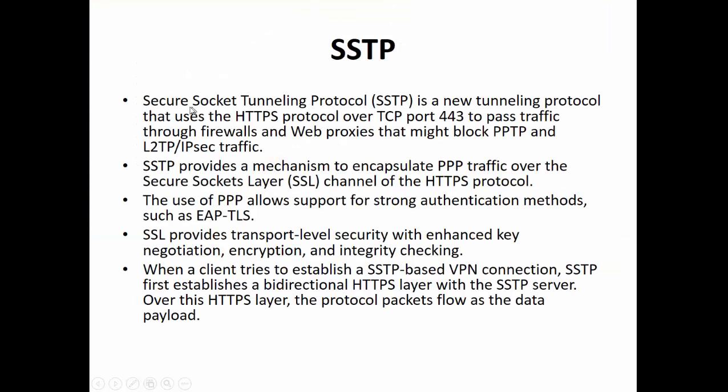Okay, so SSTP is a new tunneling protocol over TCP/IP 443 to pass traffic through firewalls and web proxies that might block PPTP and L2TP/IPsec traffic. Even if they block that, this is always open. So you can just put your VPN connection to SSTP and just use certificates for that, right?